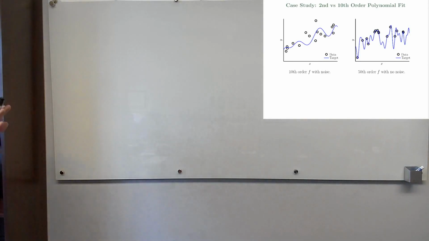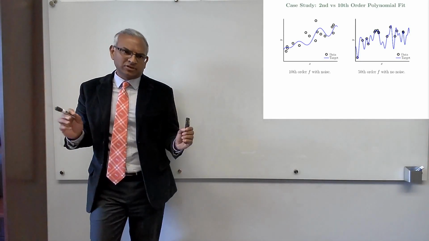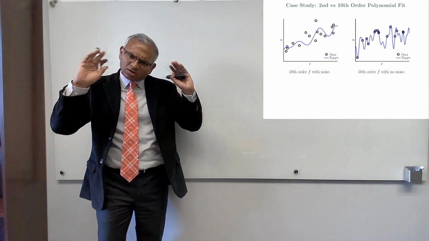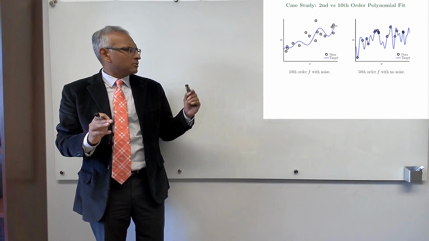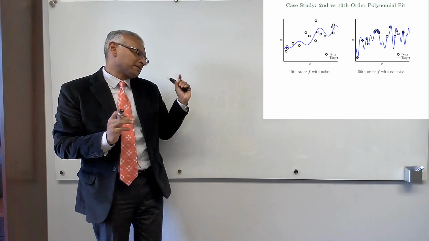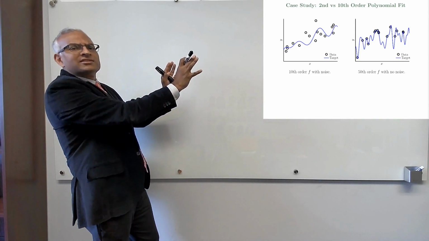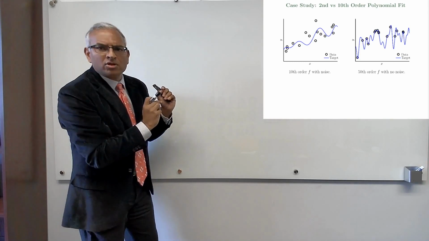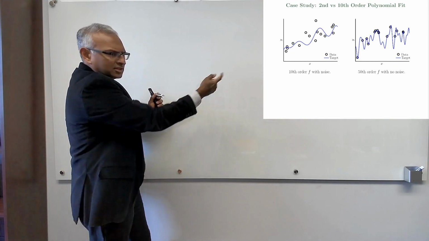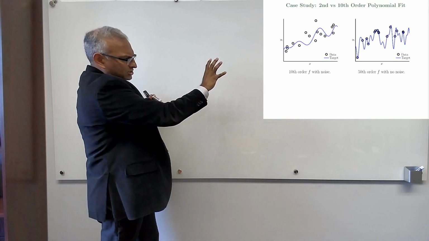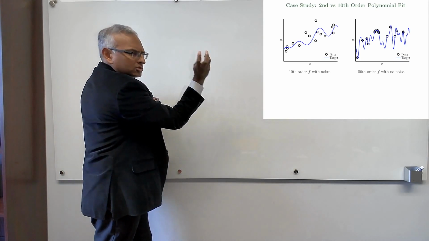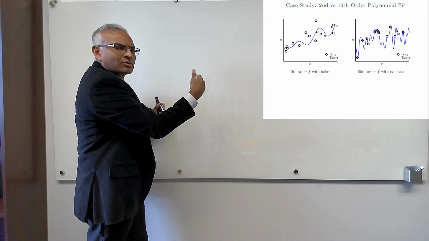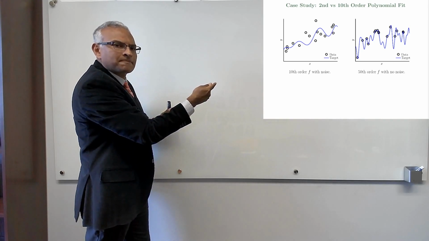Okay, so let's try to understand overfitting a little more carefully. And we'll use a very concrete, easy to visualize, one-dimensional regression setting. Now, I'm showing two learning scenarios on the right there. We've got a simple, 10th order polynomial target function, in blue in the left picture. And you will observe that none of the data points are on the blue target function. So what that means is there's a little bit of measurement noise, measurement error.